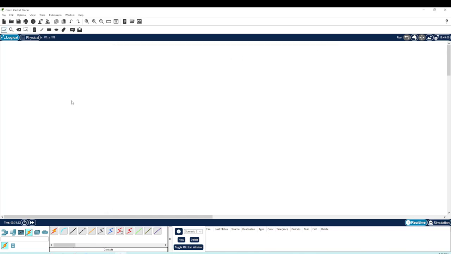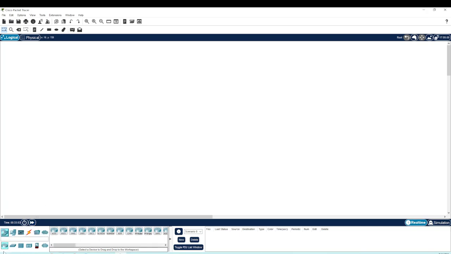Alright, now other than that, the icons that we're going to be dealing with in here are going to be down at the bottom left hand corner. And these are going to be the icons for all of the equipment that we're going to be using. Okay, so now under these icons, you'll notice that the top ones are going to be the groupings. This is going to be network devices, end devices, components, connections, miscellaneous, and multi-user. For this, we're only going to be dealing with network devices, end devices, and connections.